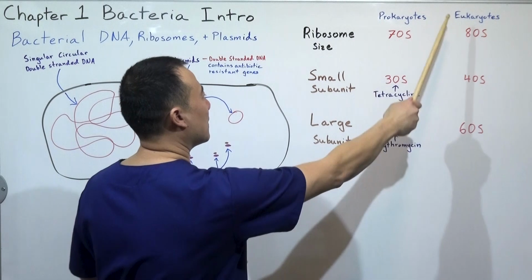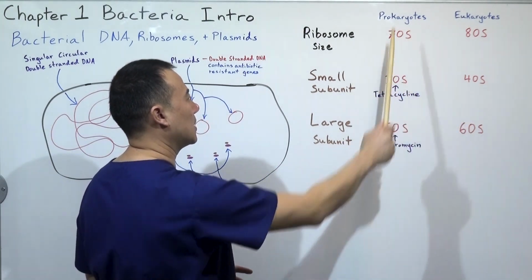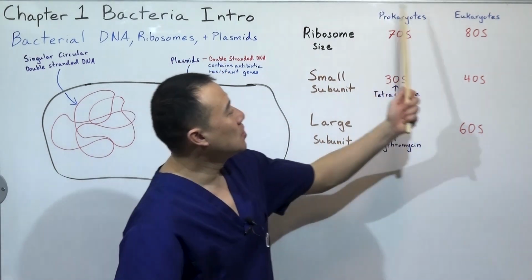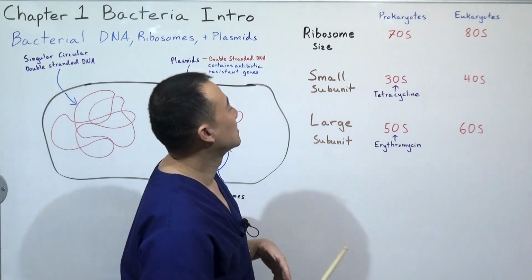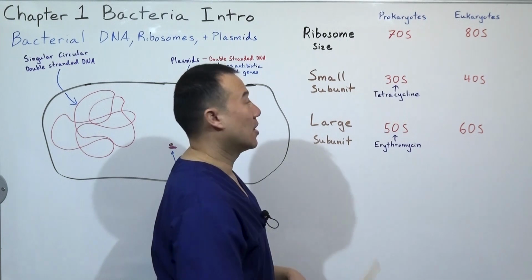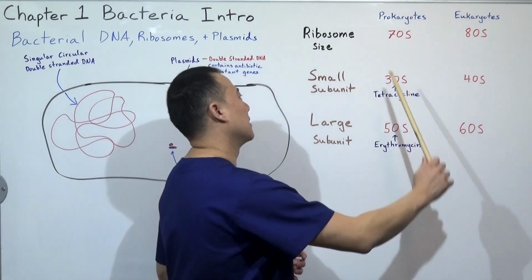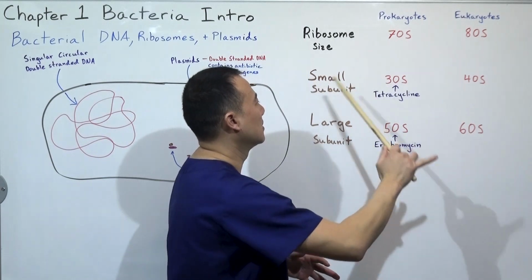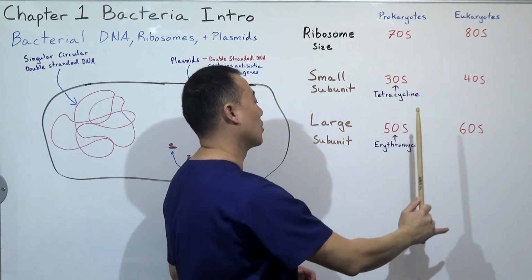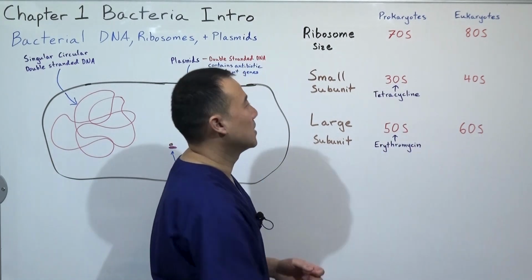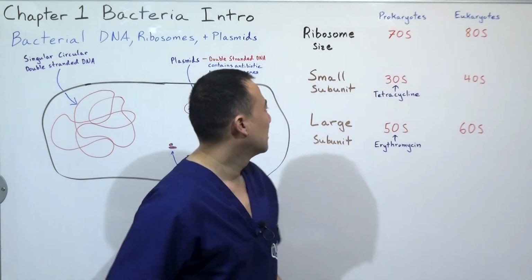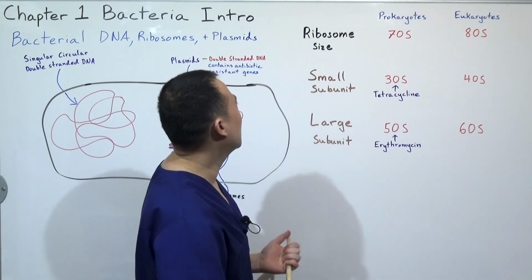And the sizes are different when you are talking about different organisms. A prokaryote's ribosome size is 70S. A eukaryote's, you and I's, ribosome size is 80S, okay? And the small subunit and the large subunit are also different in sizes too. 30S for the smaller subunit of the prokaryote and 40S for the smaller subunit of the eukaryote. 50S for the large subunit for the prokaryote, 60S for the large subunit for the eukaryotes. How am I going to memorize all this? Help me! That's why I'm here. That's why I do this.